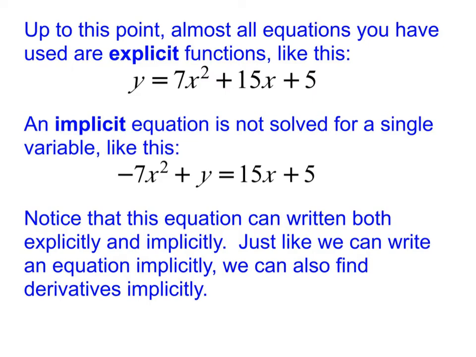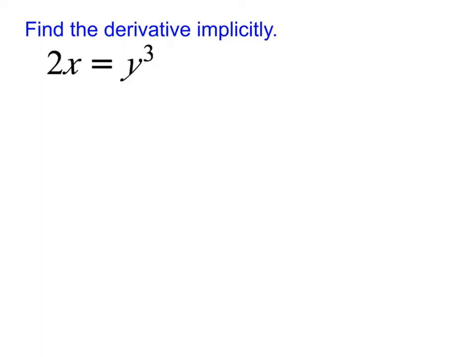And so just like we can write an equation implicitly, we can also find their derivatives implicitly. And so that's what we're going to be looking at today, is how we actually can find the derivative implicitly without having to solve it for y. It's not only going to make our lives a little bit simpler with some of these, but it's even going to allow us to do something that we wouldn't have been able to do otherwise. And so we're going to use this as our example for how to find that derivative implicitly. Go ahead and write down this problem on your paper, and then we're going to do the work here together.